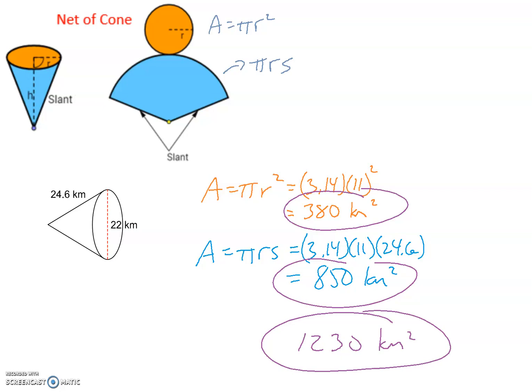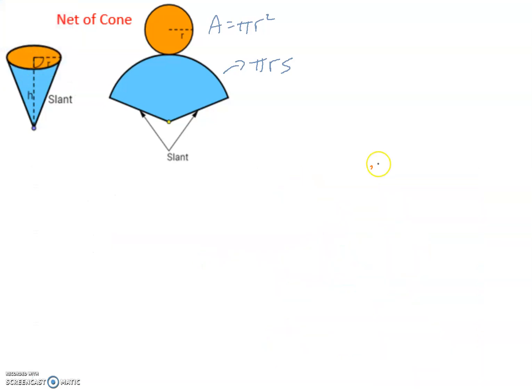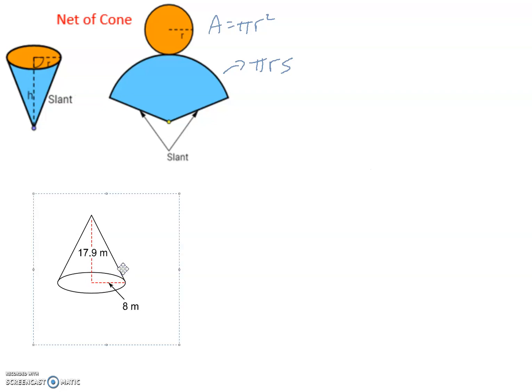So now let's look at another question with a little bit different information. So we'll get rid of this and get that out of the way. All right, so let's try another question. So here's another cone with a little different information. And what makes this one different? Well, first of all, instead of diameter, we have got the radius, which makes things a little bit easier. But instead of the slant distance, we actually have the height of the cone. So this is a case where we'd have to use Pythagoras because we need to know what that slant length is. So it's nice because it's just a right triangle.